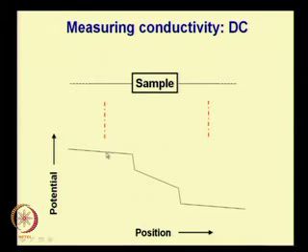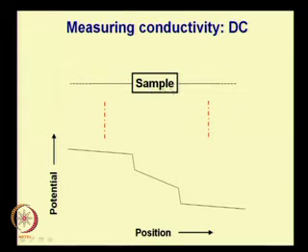What happens? As I mentioned, the wire itself has some finite resistance, so there is a drop in potential as you go along that wire. When you come to the location where you connect to the sample, there is a contact resistance, which is usually relatively high, so you see a potential drop associated with that contact resistance. Then there is a drop in potential associated with the conductivity process in the sample itself. Okay, so this is actually the process that we are interested in.